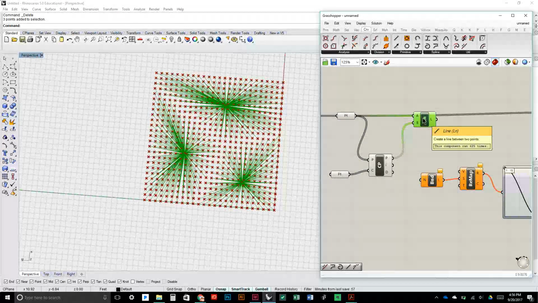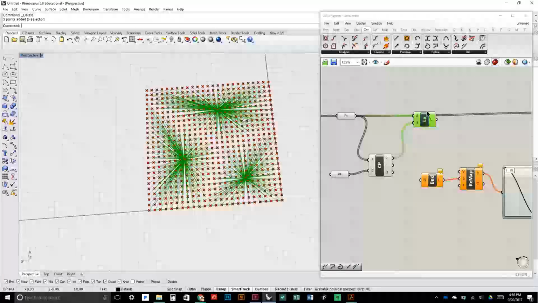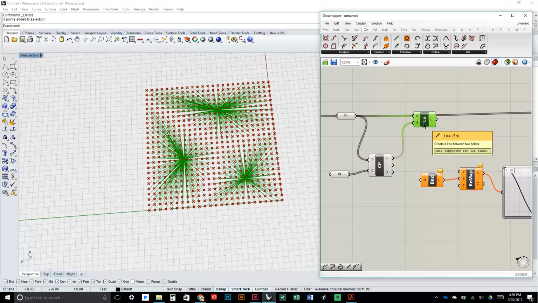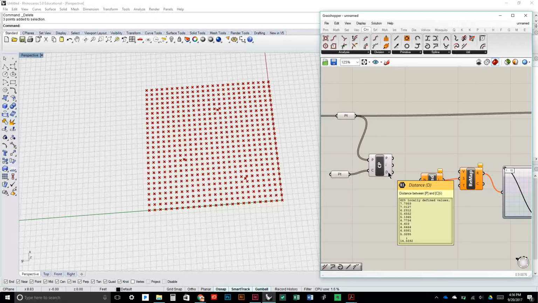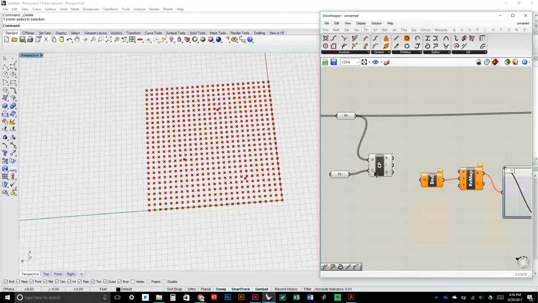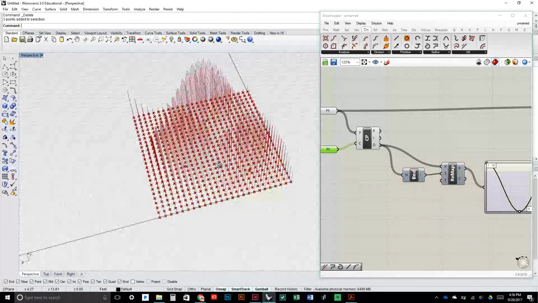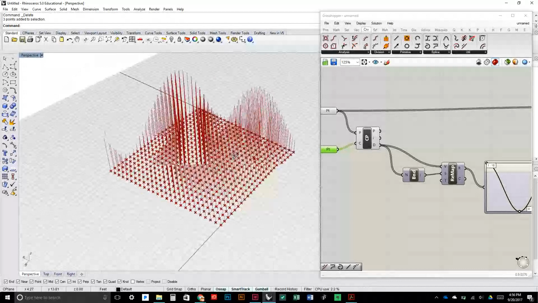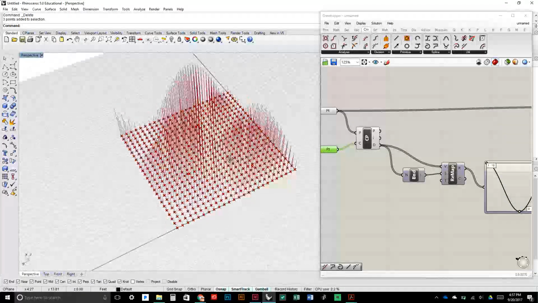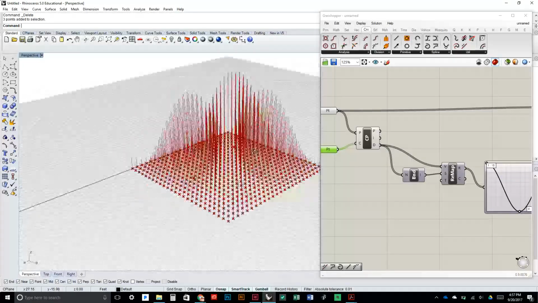That's just the line component. You don't have to worry about this. I'm just showing you how this is actually operating or working. So that way, it does the same thing. It's giving you a distance. So just like that other component where we measure distance, this is just a little bit more advanced. I'm going to drag my distance into here. Then I'm going to drag my distance to my bounds. And now you can see I have these 3 peaks and then all those other values in between.